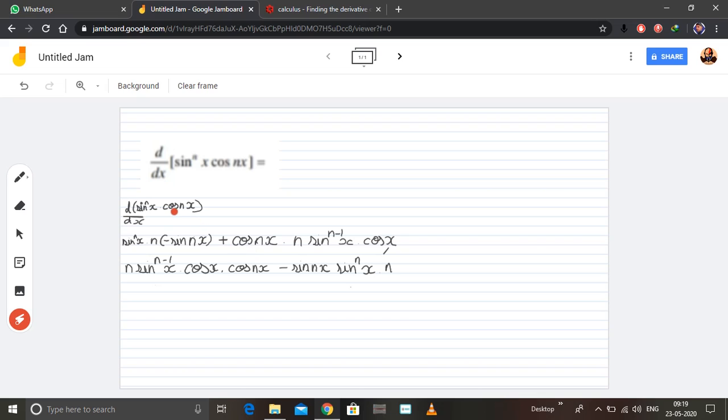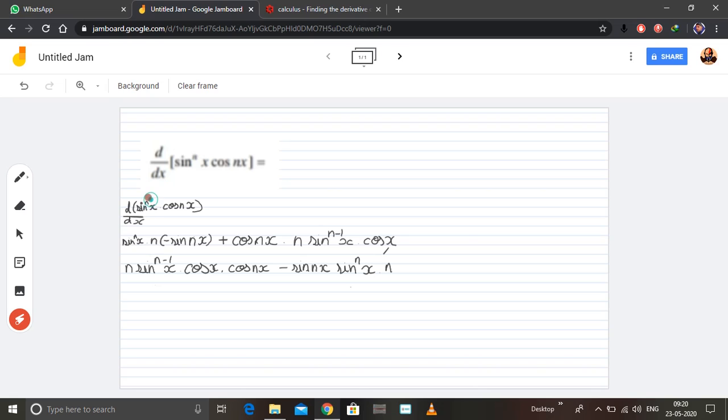First I will write v as it is, and then I will differentiate sin^n x. To differentiate sin^n x, first I applied the power rule, which means I brought the power in front and reduced sine's power by 1. So it will be n into sin^(n-1) x. Now according to the chain rule, we also have to differentiate sin x. What is the derivative of sin x? It's cos x. So I have applied the chain rule.